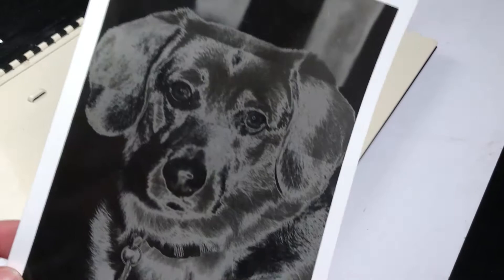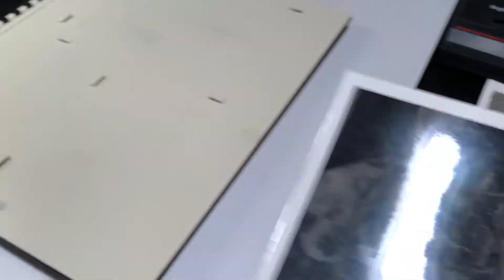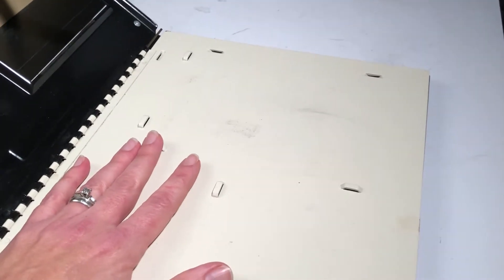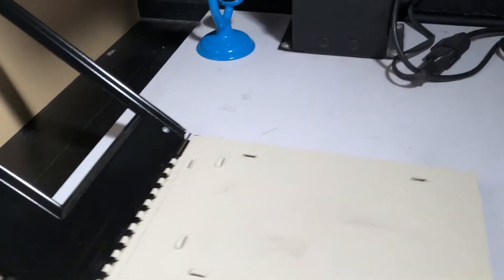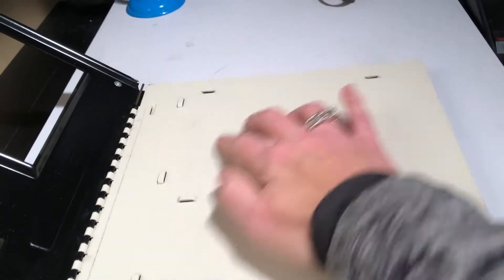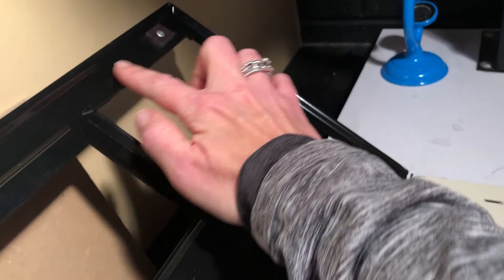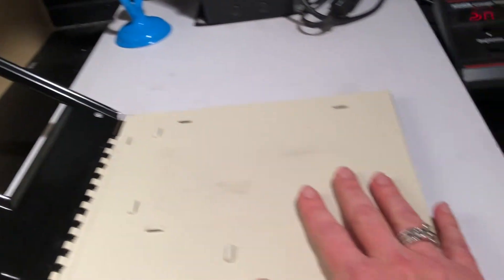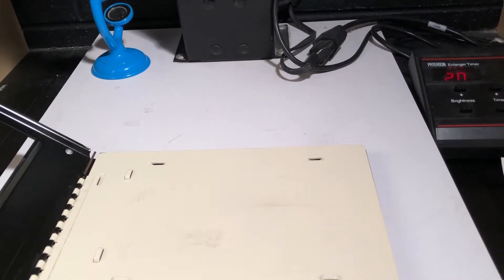You'll come back in, adjust your timer for whatever time we determine, and go through that process again to create your finished solarized photo. Be patient with it — sometimes it is difficult to get a good solarizing on a photo, but it's going to work best if you have a photo that has good contrast to start with. One cleanup note: because you had your photo in the easel with developer on it, it leaves a residue on the metal and on the inside of the frame, which can cause problems for other people using the easel.